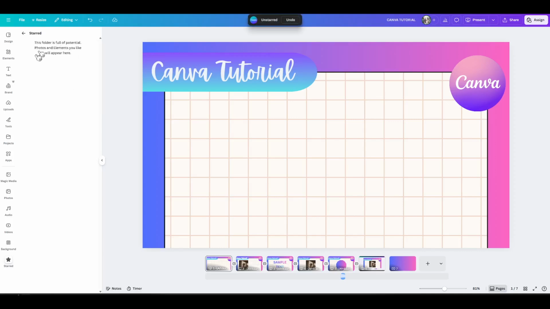It won't be deleted from Canva, and it won't disappear from any design where you've already used it. It simply won't show up under starred anymore. Repeat that same hover, three dots, Unstar sequence for any other elements you want to tidy up. Take a moment to review your list and unstar anything you no longer need quick access to. This keeps your workspace efficient and makes your favorites truly reflect the items you use most.